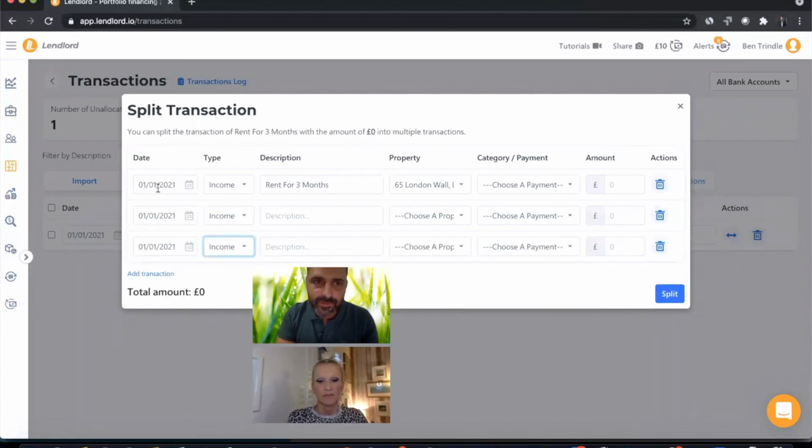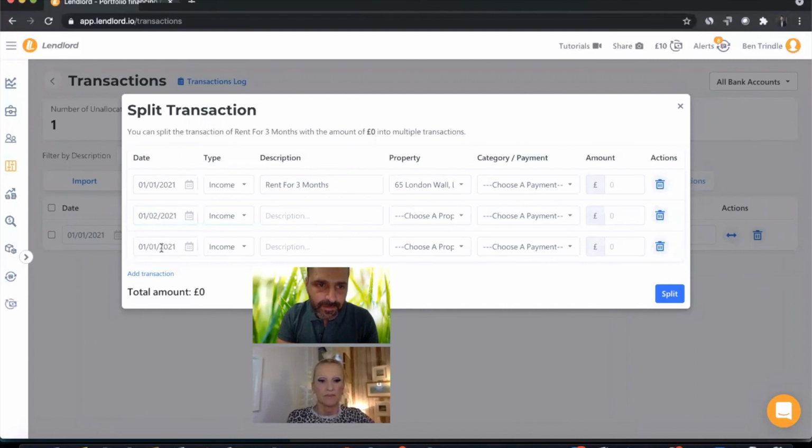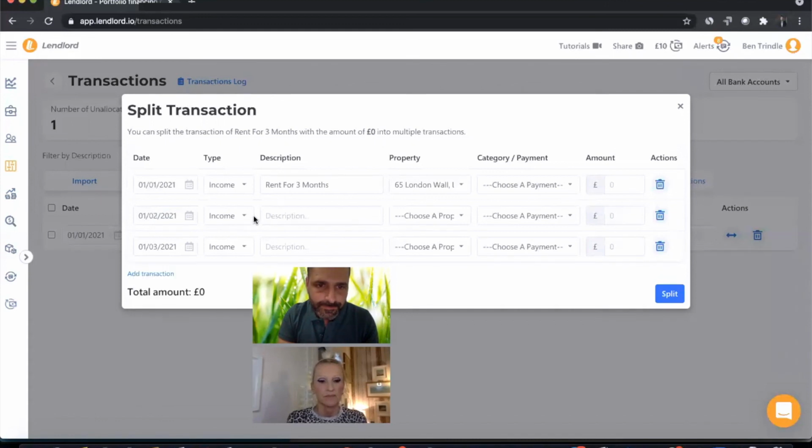So the first one will be January. The second one will be February. And the third one will be March. So I can change now the description. Rent Jan, rent Feb.